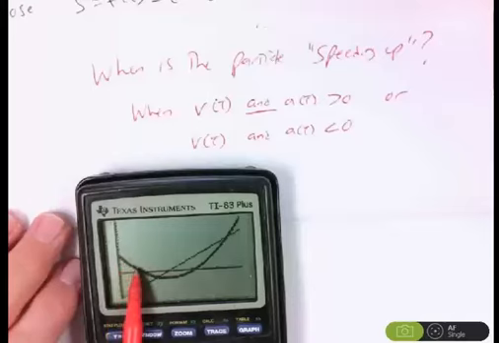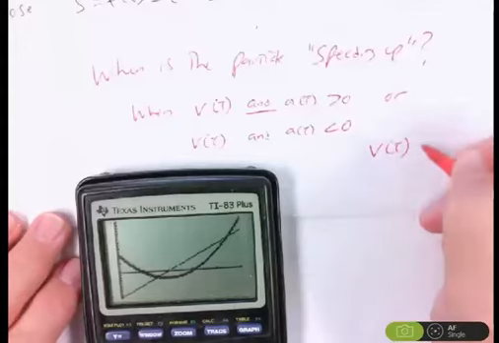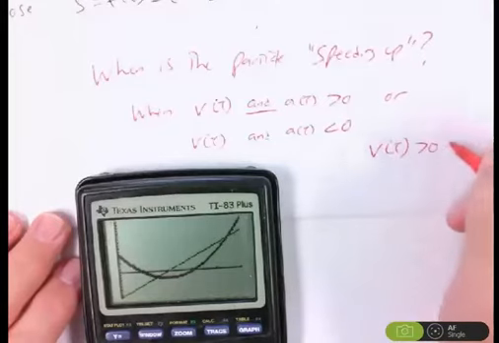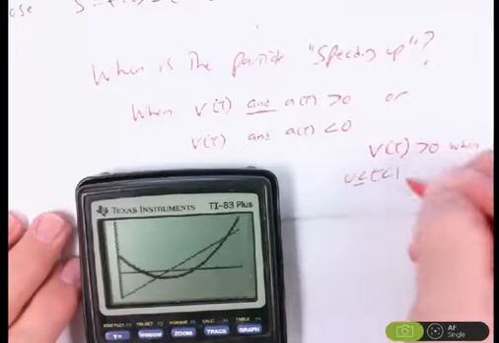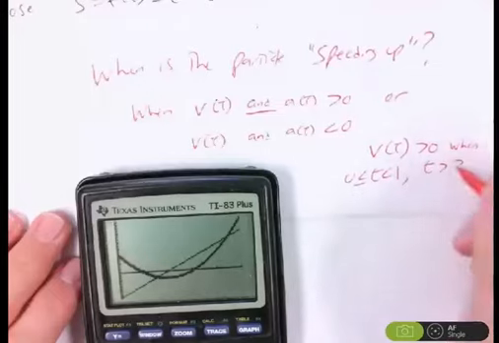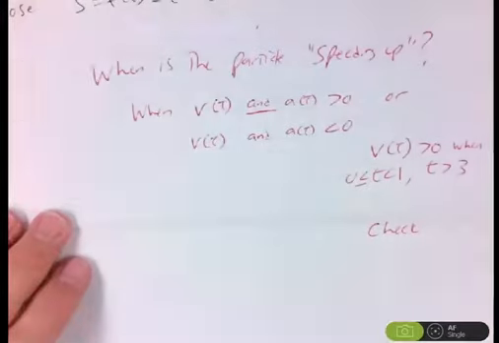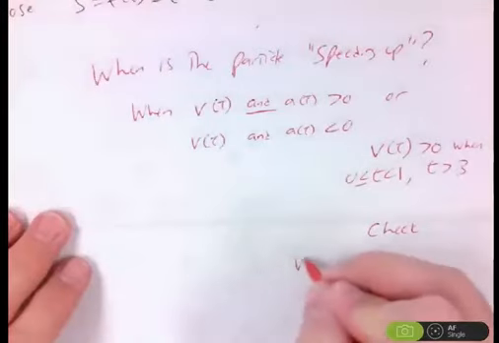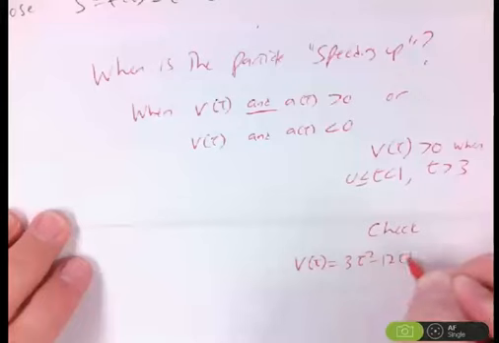So I'm pointing here to where the velocity is above the axis versus below. And I'm looking for when the velocity and acceleration are literally on the same side of the x-axis. If they're on the same side of the x-axis, that means they're either both above or both below. I know the object's speeding up. So again, if it's moving in the positive direction faster and faster, then it's called speeding up. If it's moving in the negative direction more negatively, well, then it's still speeding up. It's just speeding up backwards. You can accelerate in reverse, right? So that's the idea for speeding up.